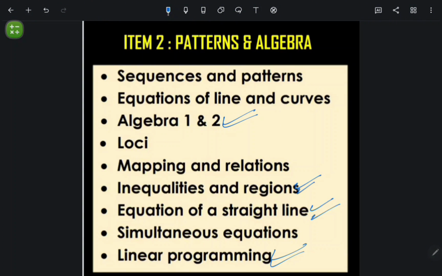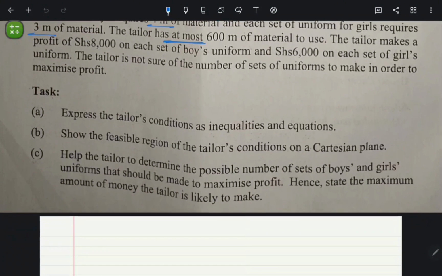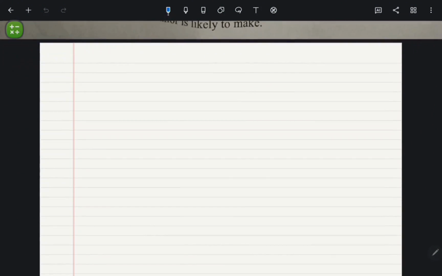It shows you that it's not that they are going to pick all topics here and then they make up one number. They just select some specific topics from the theme, and then they combine them together, and then they bring for you an item. Item 2 won't only be about linear programming. Another day you might find when they have picked different topics. But as for today, we shall be solving a number about linear programming. So let us go and we start tackling the number.